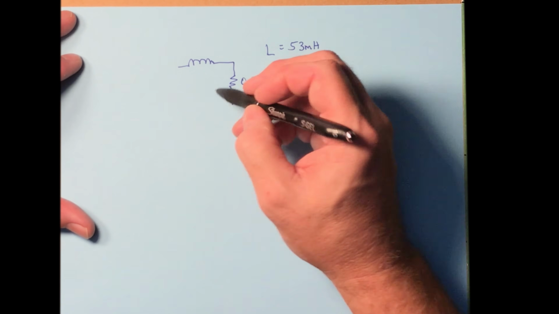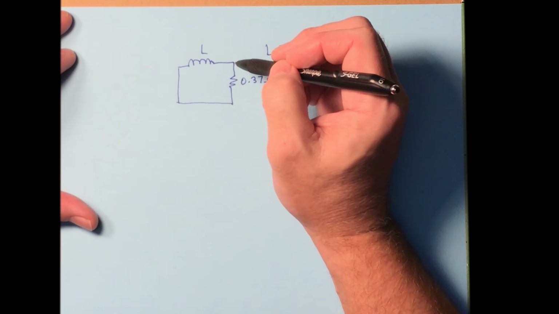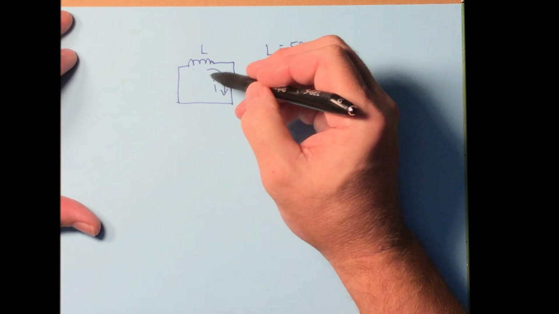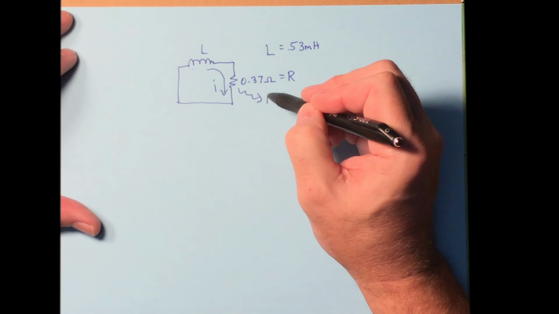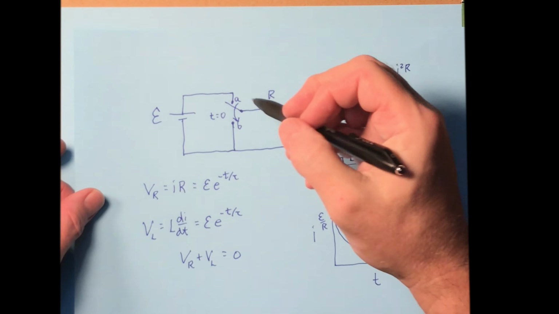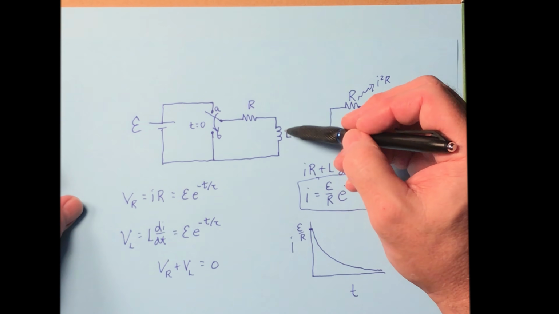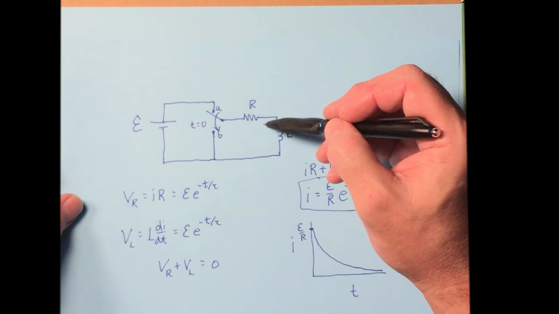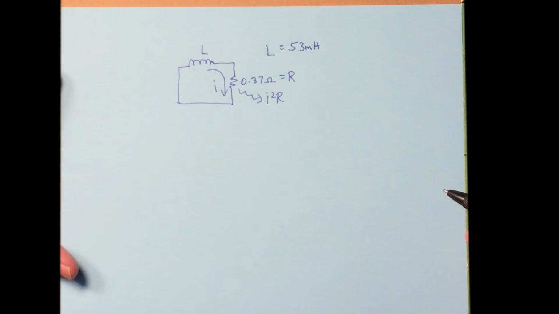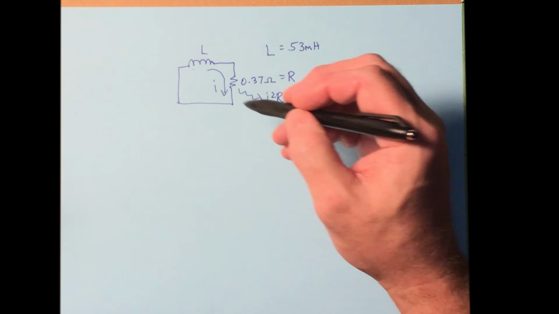How long, and this is the same situation that we've got, we initially have some energy in the inductor here. Once the switch is closed, then the current begins to flow over here. However, it radiates away at a rate of I squared R. So we've got the situation that we just had. I'm only drawing part of the circuit, but it's this situation. Initially, at t equals 0, there is energy in the magnetic field inside the inductor, and ready, it's after t equals 0, go. Now the question here is, the current is eventually going to decay to nothing.